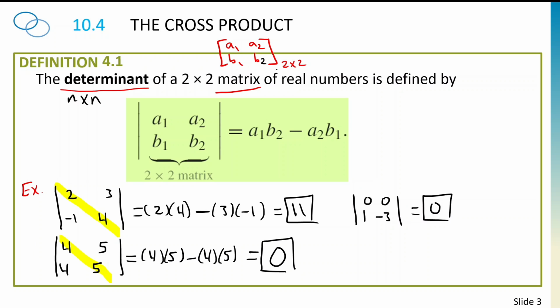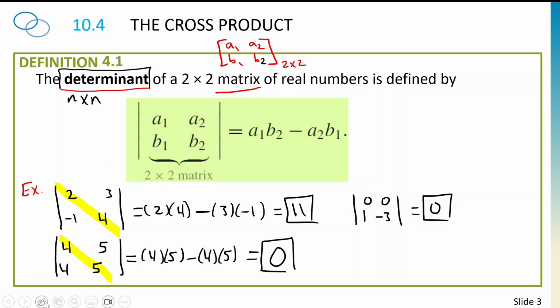So this is a 2 by 2 matrix. When I say 2 by 2, I mean it has 2 rows and 2 columns. We're interested in one part of matrices, which is the determinant, and we need to know how to find it. In general, the concept of determinant exists only for square matrices. When I say square matrices, I mean it has the same number of rows and columns, just like a square, length equals width. So it's available only for n by n matrices.